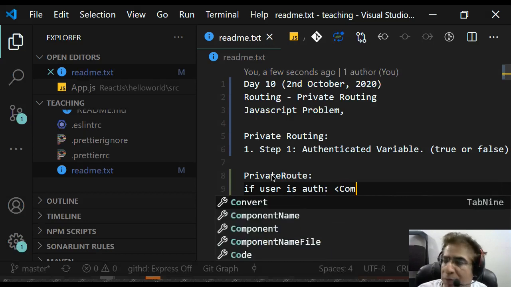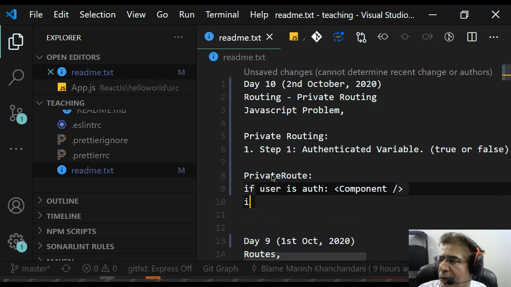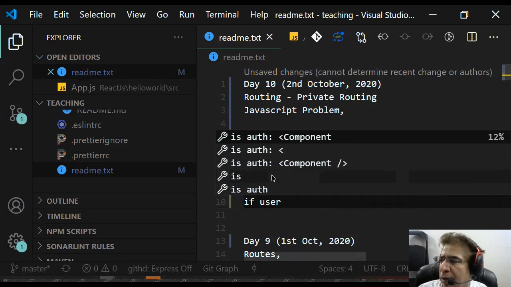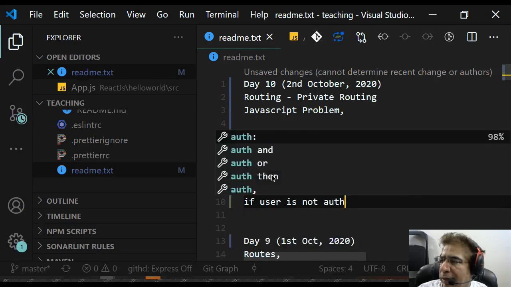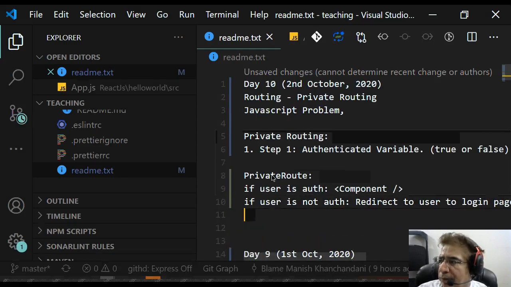I will call the component which I want to show him, and if the user is not authenticated, that is, he is logged out, then I will redirect the user to the login page.